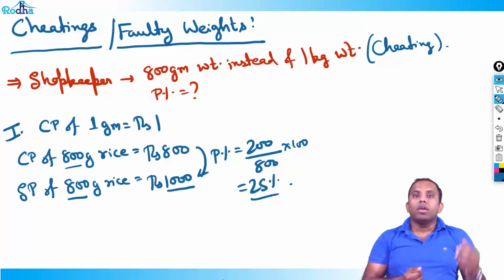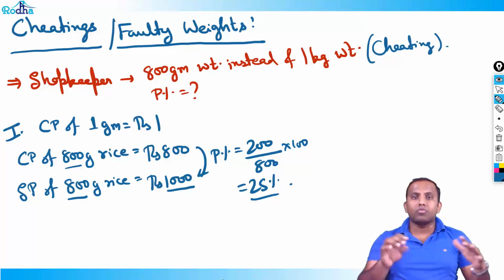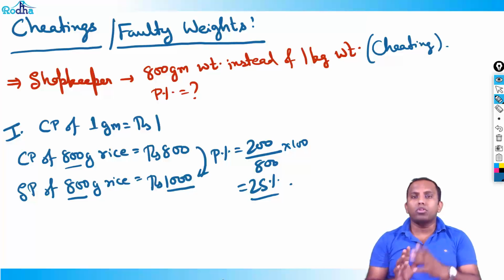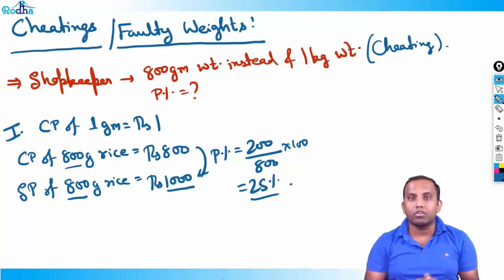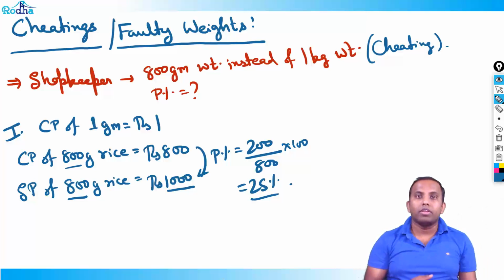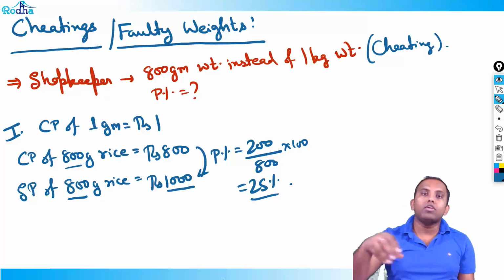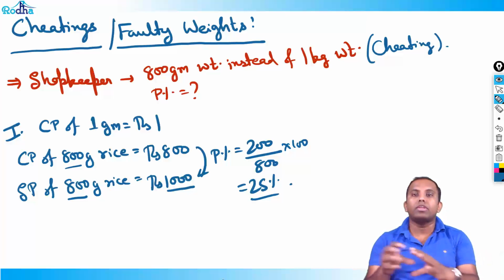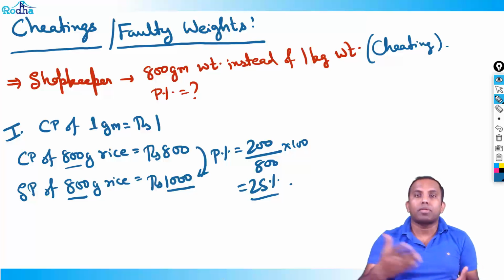If he's selling at the cost price, this would be written in the questions. Sometimes you go to the roadside shops and they'll tell you, if you bargain for tomatoes and potatoes, that they're selling at their cost price only. Now don't reduce further. So they claim to sell at the cost price only. If this is the case, that the shopkeeper is using an 800 gram weight instead of a 1 kg weight and nothing else is given in the question, it is assumed that he is selling at the cost price only.